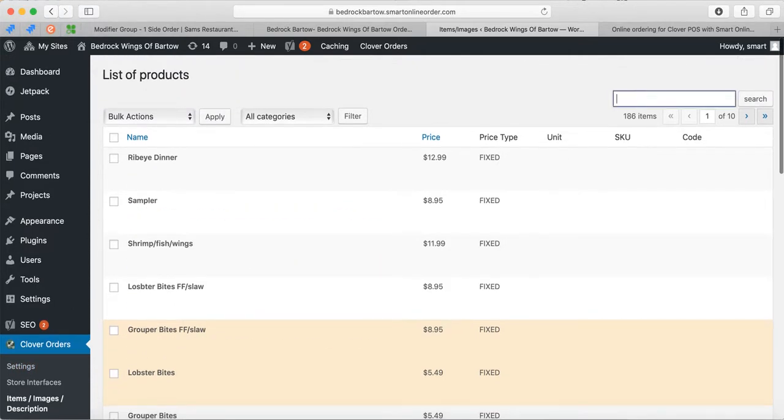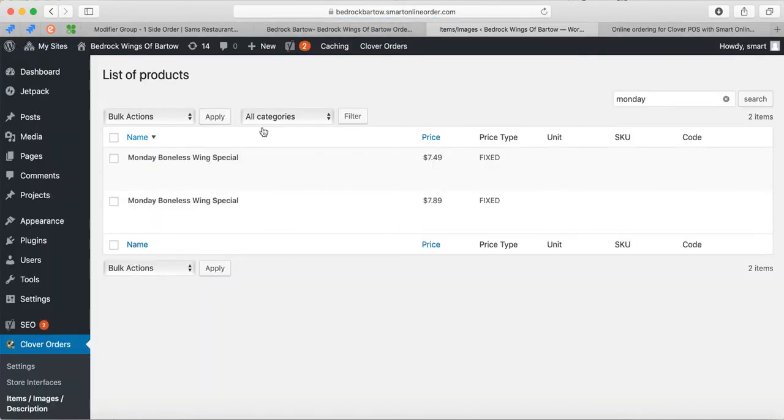Okay, so I'm gonna go ahead and type in Monday, and then just search for it by keyword, or you can just go one by one and add an image or description. Okay, so Monday, just press, oh yeah, you can hide it from the website, you can enable out of stock, you can add or edit images, you can add or edit the description, okay? You can do all of these things to it.